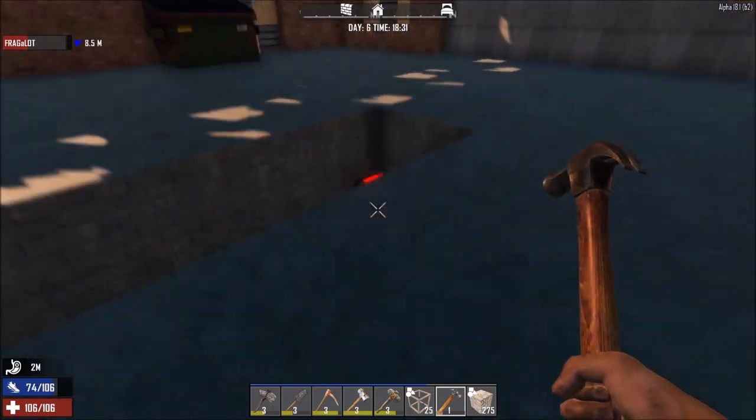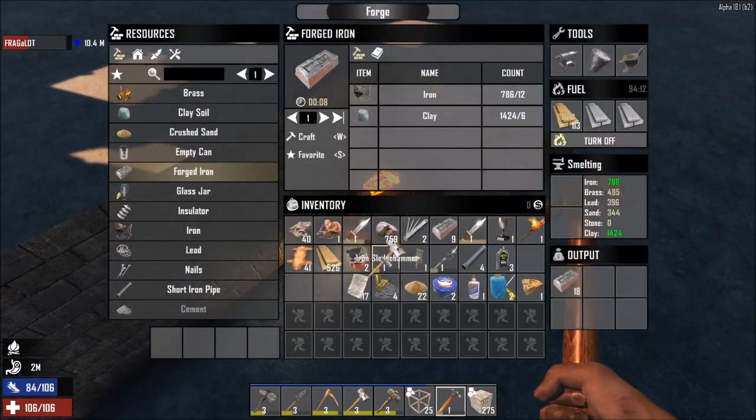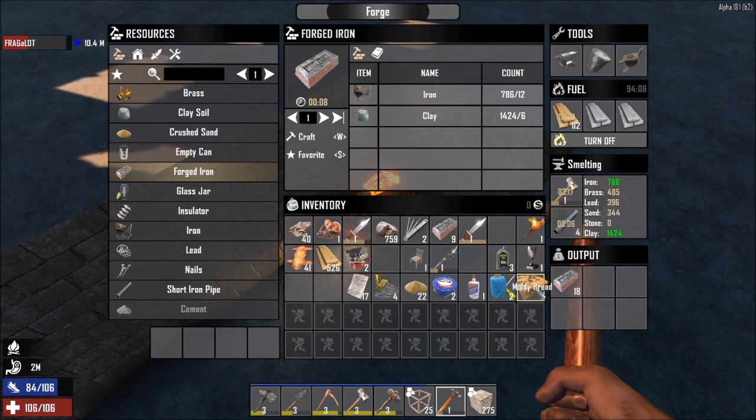You could smelt this iron pickaxe because I already have a level one. Unless you want another level one. I've got a level three iron pickaxe right here, because I made it.